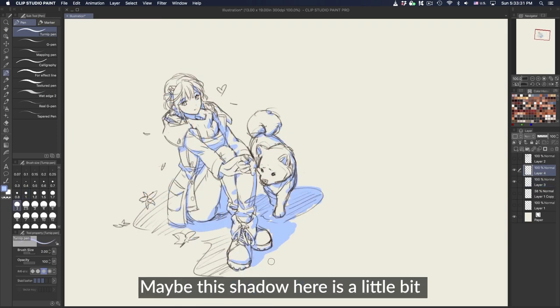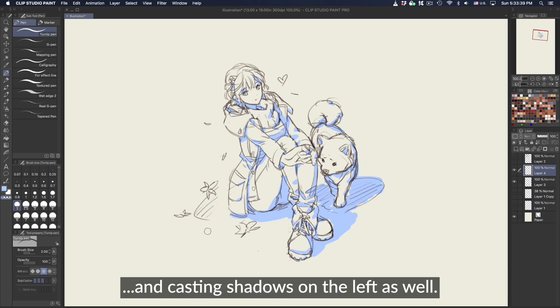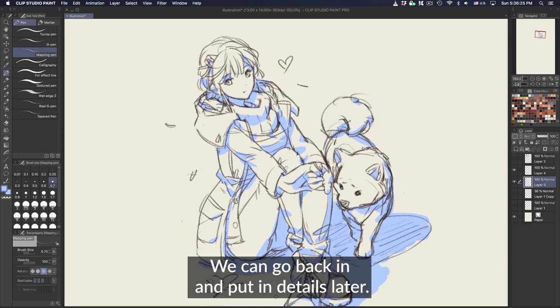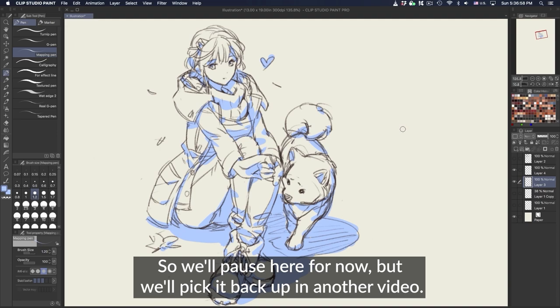And maybe this shadow here is a little bit too far off to the right, so I'm just going to erase it out. Does it make sense for the light to be coming from the left and casting shadows on the left as well? This is probably as far as I want to take it in terms of sketching. We can go back in and put in details later. So we'll pause here for now, but we'll pick it back up in another video.